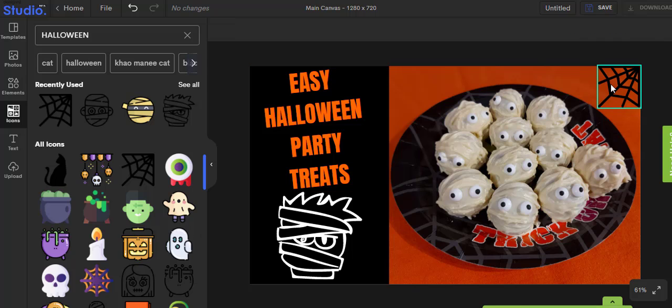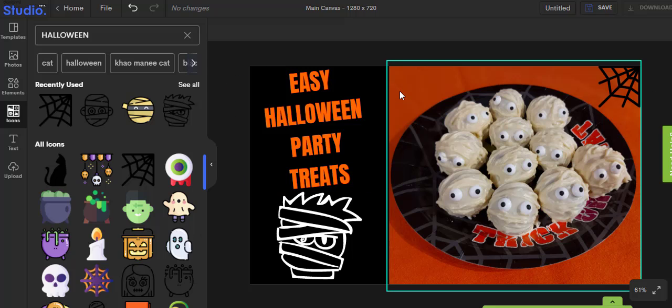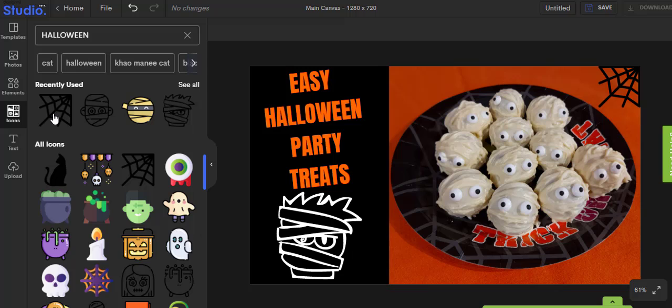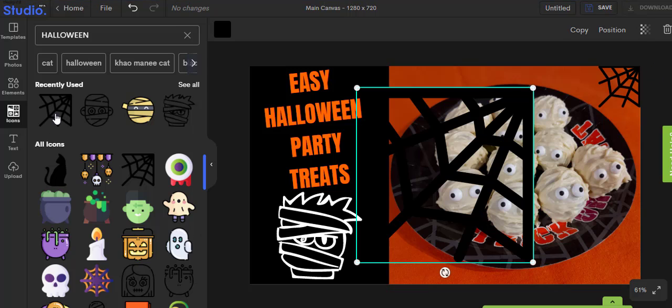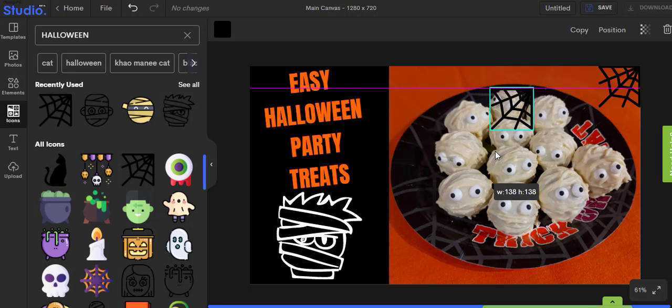You could scooch that over just a little bit. Yeah, see how you can, I don't know if you can see that right beside the cobweb, there's a bit of orange. I'm fussy. I'll have to get rid of it. Probably wouldn't even see it on a thumbnail. Okay, there's that cobweb. So maybe we want to put a cobweb on this side too. We can do that. Click on another cobweb. And we'll shrink it up a little bit.